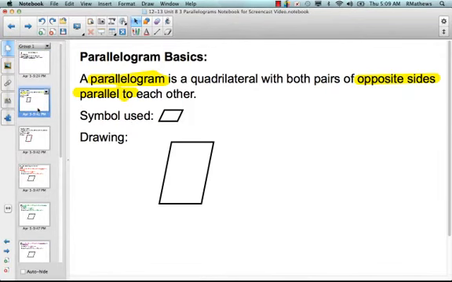Hopefully you looked this up already for your definition sheet, but you should know a parallelogram is a quadrilateral, so a four-sided figure with both pairs of opposite sides being parallel to each other. The symbol that you can use when writing about a parallelogram is just a small parallelogram, just like we use a small triangle to name triangles like triangle ABC.